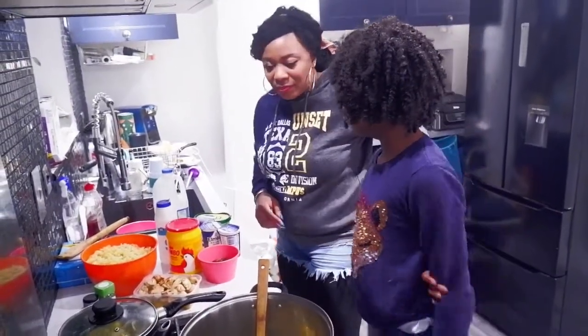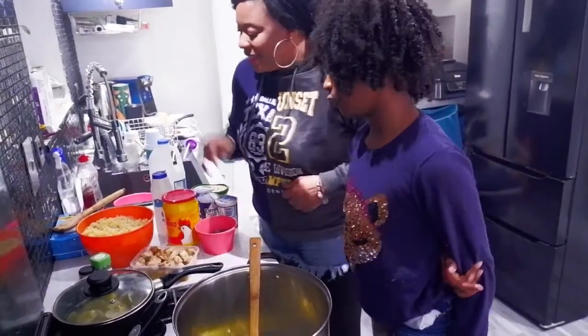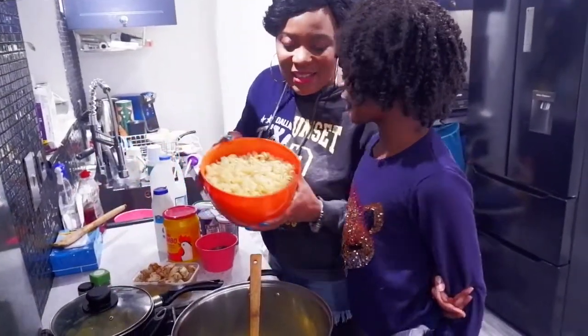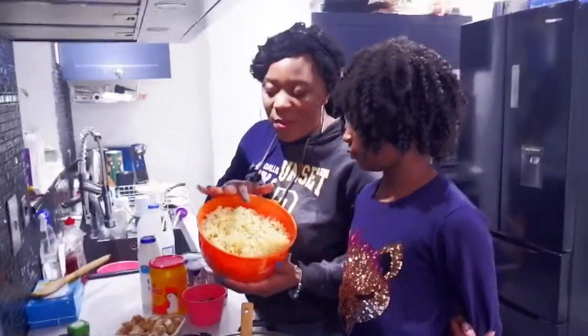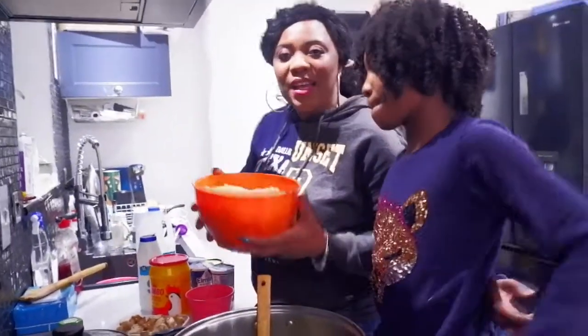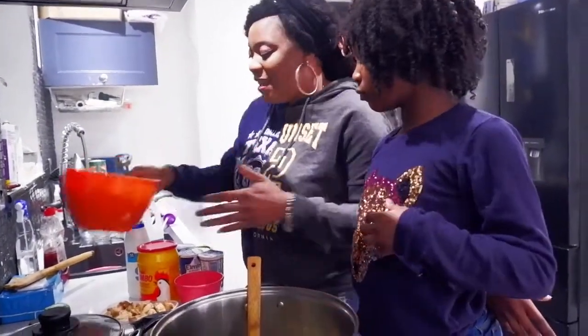Because we've pre-prepared all the ingredients we need. Alexis, what is this? Pasta. Okay, Jay, what is this? Pasta. So this is pasta. So boil this and drain the water and put a bit of vegetable oil in it to make sure it's not sticky together. And that's on the side.